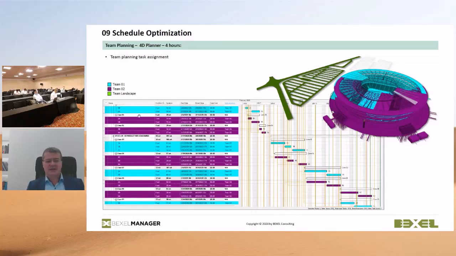Since we already knew there were going to be 2 main contractors, the client attached the information on who is going to do what automatically, and this information was shown here in the process.